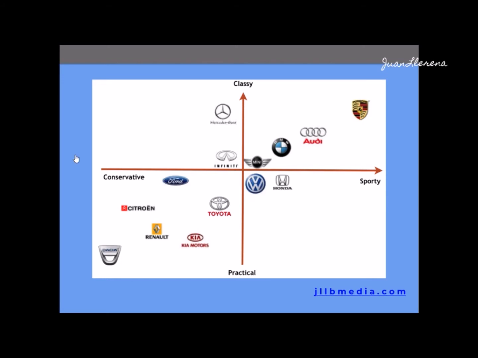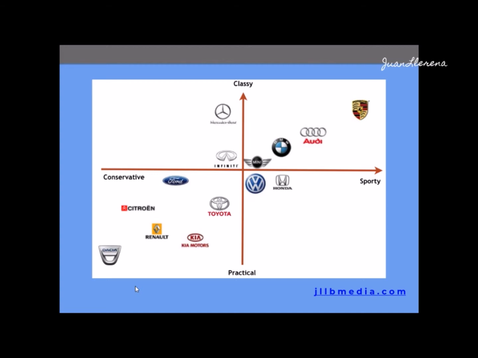Now let's take a look at this chart. This graphic here analyzes different brands in different ways, where there are a couple of axes. One of them, the one running horizontal, denotes the vehicles that are more conservative versus the vehicles that are more sporty. Okay, and the opposite axis, running vertical, goes from practical, maybe simpler, towards more classy or sophisticated vehicles. Okay, so this is just a practical example of how these brands are typically positioned in consumers' minds, these car makers.